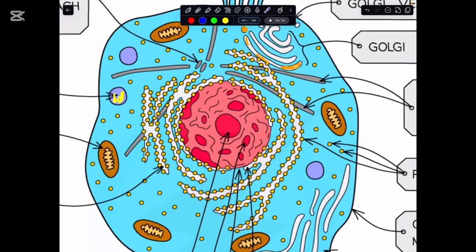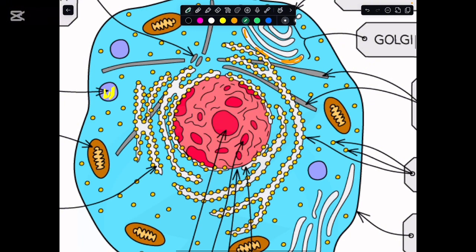For the nucleus at the center, there are further subdivisions. The nucleus has the nuclear envelope, or the nuclear membrane, and in the nuclear envelope we have some pores in between. These pores right here are the nuclear pores. Then at the center, we have a denser protoplasmic mass, and this is the nucleolus.